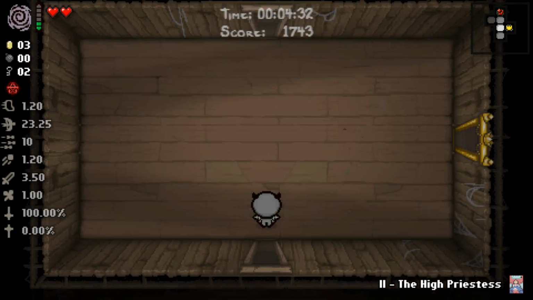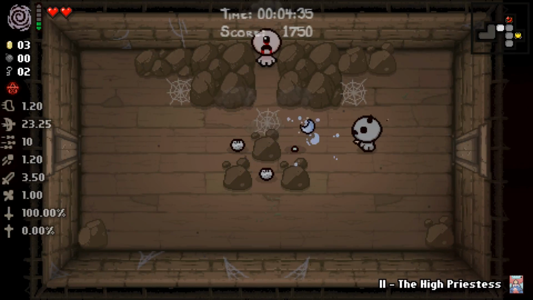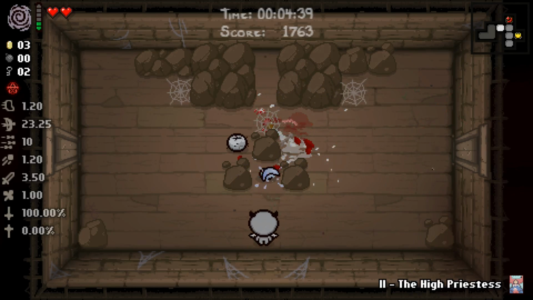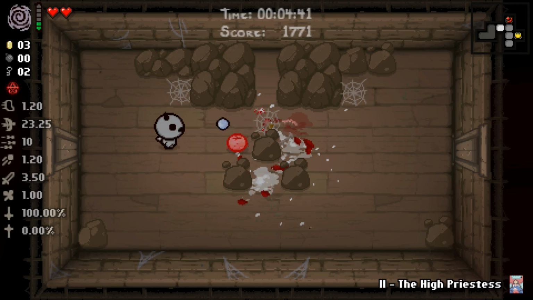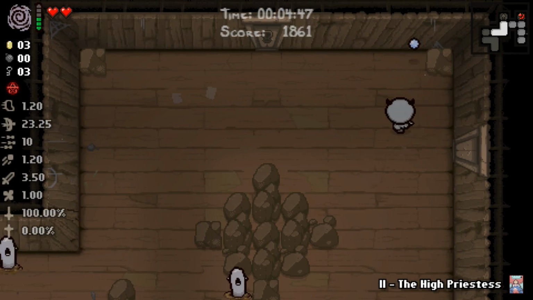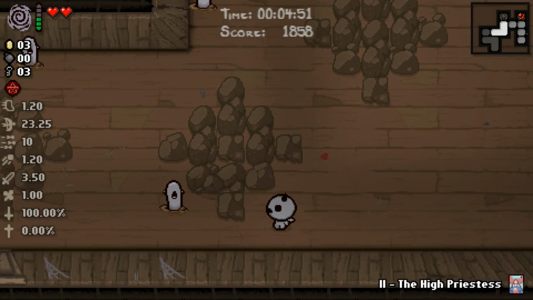As much as I like the Mom's Wig, like, it's actually a great item, I think to experience the true flavor of Apollyon, we should maybe try to reroll it via that reroll machine into an active item. And hopefully we'll be able to start to build an awesome active item.